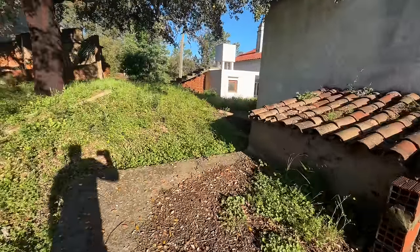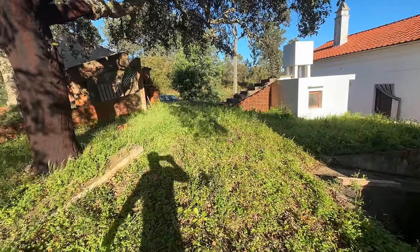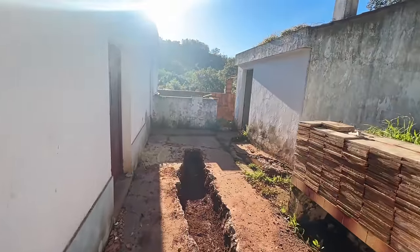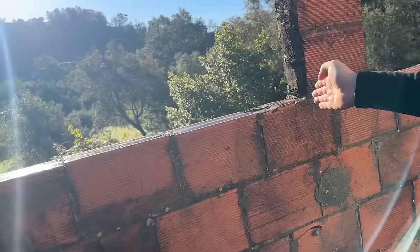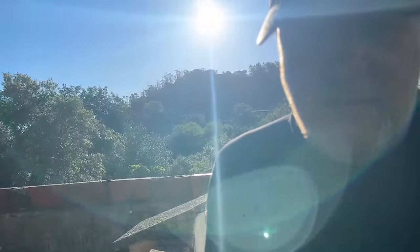That means that we would need to dig out here, get a digger in, which, as I've said before, is a little bit of a problem because everybody's busy with diggers. So, we're now going to continue this trench around through here, down there, to there. I hope that makes sense, because I can't even make sense of it myself.